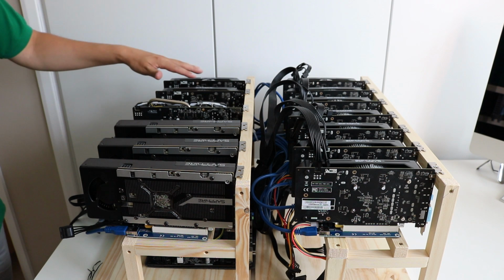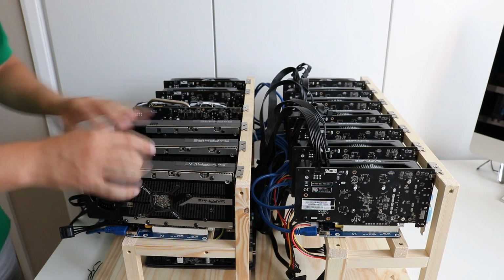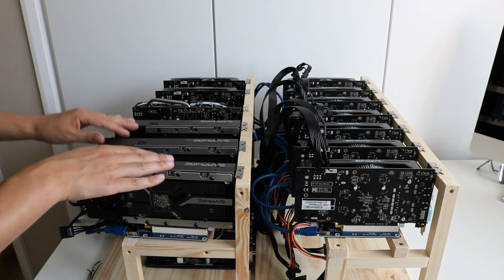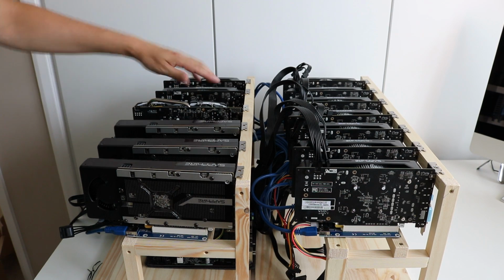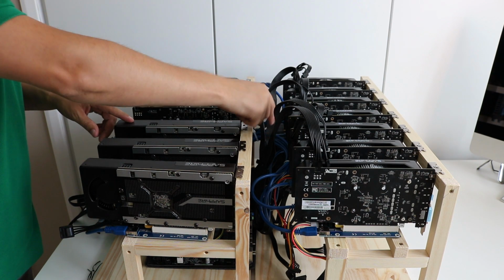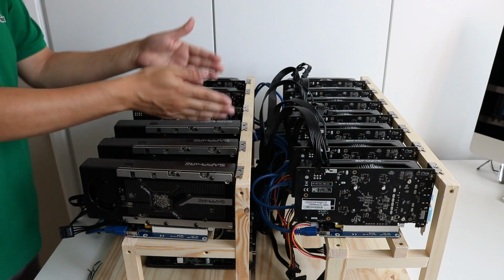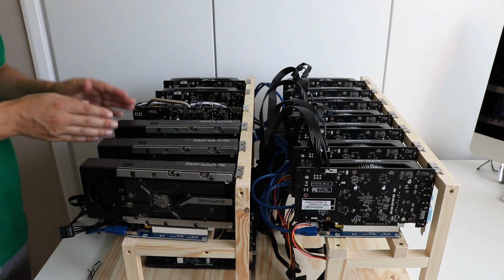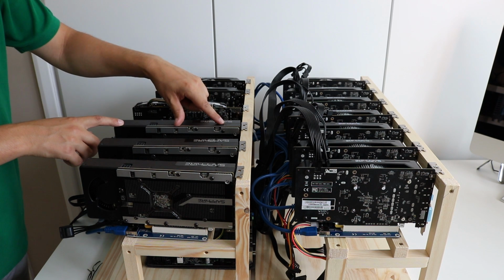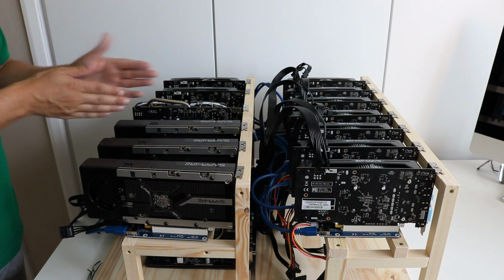I was thinking of this for layout, so we've got the two 560s, the 570 and then the three 470s, but these three here are all blower designs, so the heat's going to be ejecting out this way, and it's quite aggressive, and it's also pretty hot. This one has a twin fan on it, so I don't really like the idea of this RX470 pushing heat straight onto the main power connector, and I've got them all tied together there. It's a little bit difficult to move that. It seems to just kind of naturally fall there. So I think I will swap this 570 with this 470, and that will help with the airflow through the frame. I think that will work better. It might not look as good, but I think it will work better.